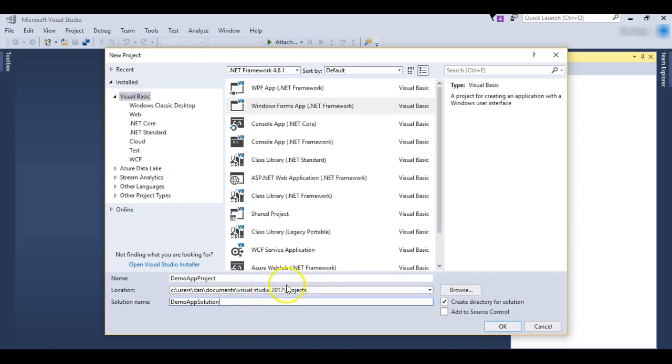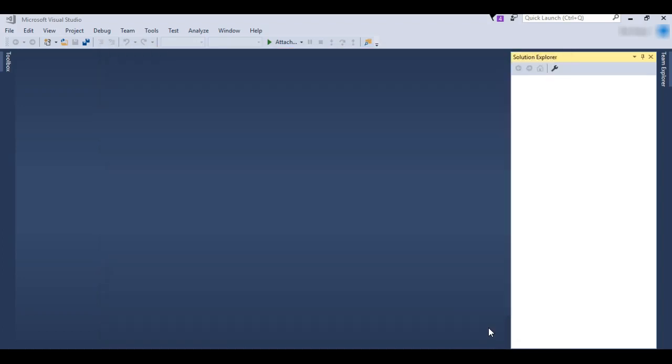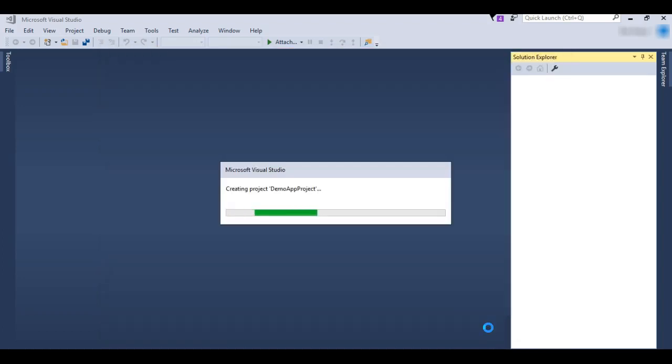Once we do that, over here, you'll tag the area where you want to save this location. If you want a different location, you can hit Browse. You definitely want to check Create Directory for Solution. It'll create a folder that all of your files go into. No reason to add source control for what we're doing, so go ahead and click OK. There'll be a little bit of a lag while it creates the folders and files, and then pops this up on the screen. Mine is set to automatically save when I create, so that's what it's doing right now.